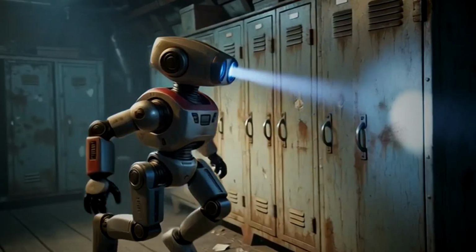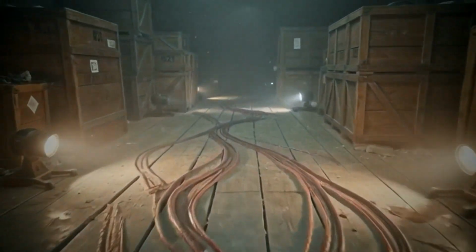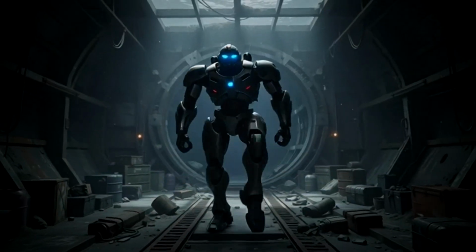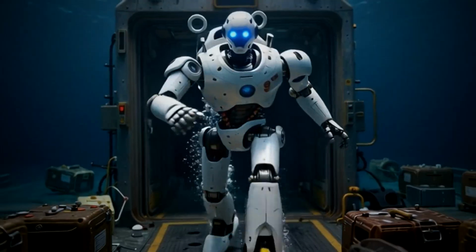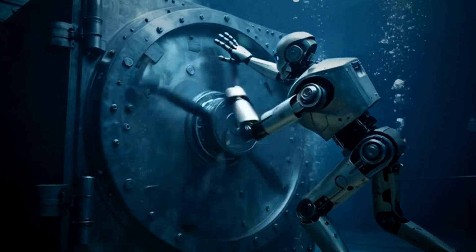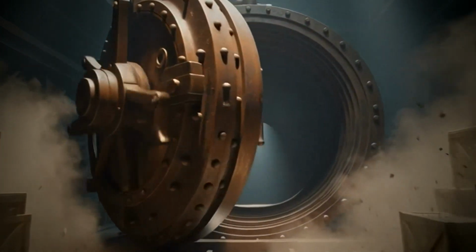As the robot keeps exploring, something really strange shows up on the camera. There are marks on the floor, drag marks, like something heavy got pulled across the ground. But that doesn't make sense. Who would be dragging things around down there? And when? The ship sank. Everyone left or went down with it. Nothing down there should have moved. Nothing had any reason to move. But something did move. Those marks are right there, clear as day. What made them? How? When?